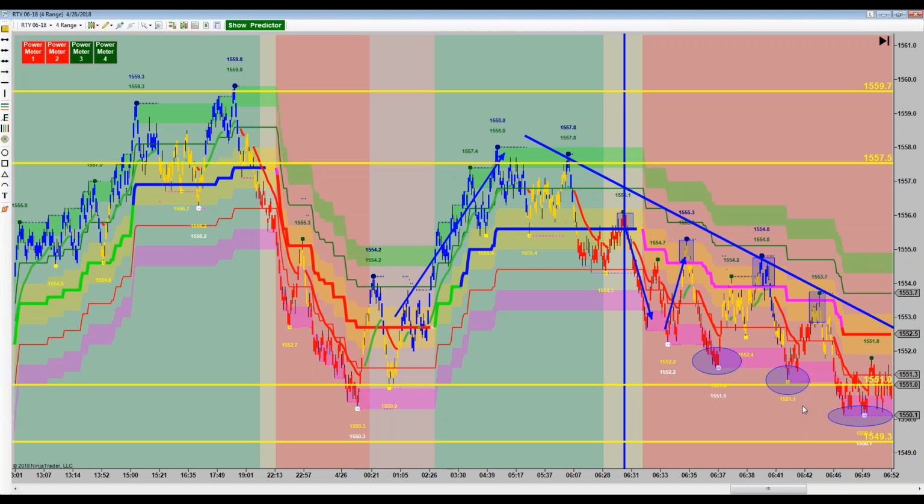Yeah, it's pretty bony. Not a lot of meat on that bone, is there? You're just gnawing on some gristle. It's testing support. That's exactly what it's doing. And so, since you know this is not running time, if you took the shorts, you want to look to cover and keep tight stops. If it was running, it would be tanking and ripping through support and dropping like 80 ticks, but it didn't do that.